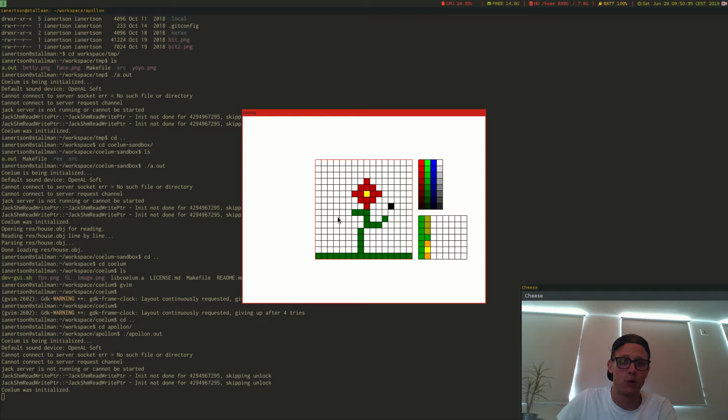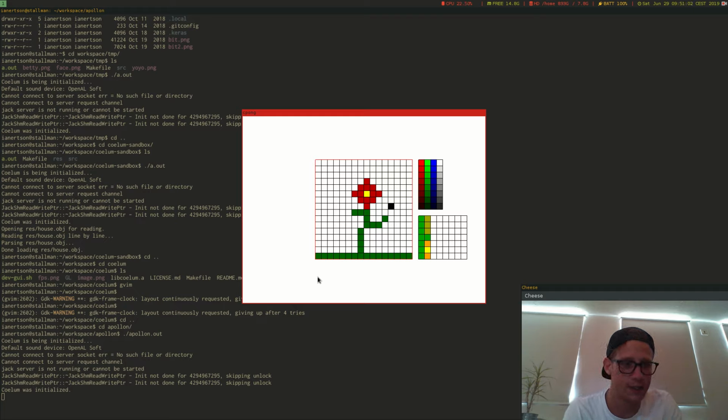what I'm currently working on, which you cannot see right now, is that I'm going to work on being able to animate the sprites. So you're gonna have different frames, and there are gonna be arrows here where you can paginate between the frames, and then when you export it, it's gonna be an animated sprite. But right now you cannot do that, but I'm working on it. But now if I press S, it will save it.